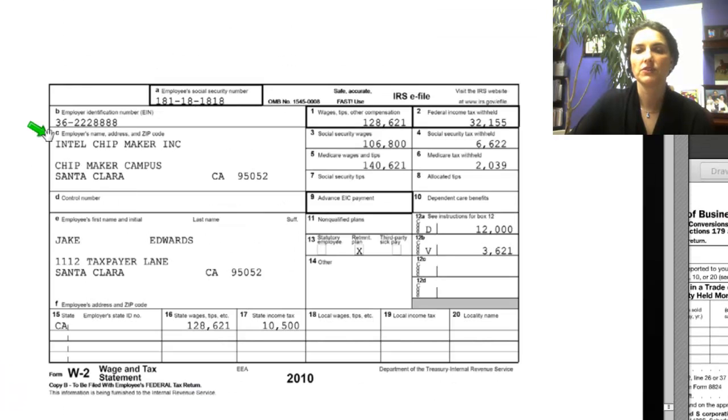Here is his W-2. And I just wanted to point out the information of relevance on this W-2. You can see that in Box 1 we're reporting wages of $128,621. Down in Box 12B we have a Code V, which tells you that there was a gross up in his pay included in Box 1 for the exercise of stock options. The amount shown in Box 12B will add to his basis in stock. So $3,621 is an amount you will need to add to his basis.